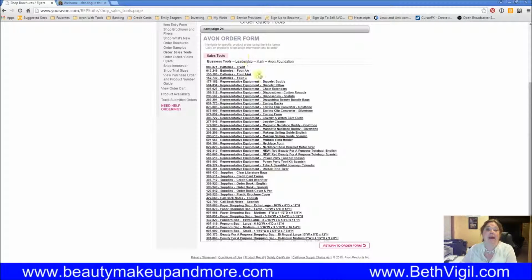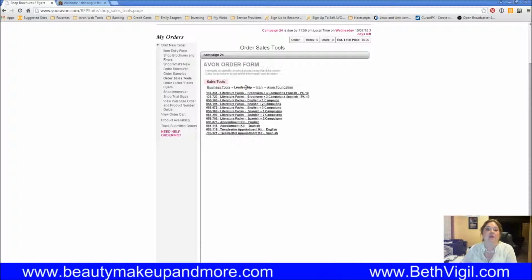You can order batteries. And there's a number of things that are representative equipment that you can get, airing backs and so forth. There's also a leadership section where you can order your appointment kits and your leadership packs with the what's news and so forth in them.